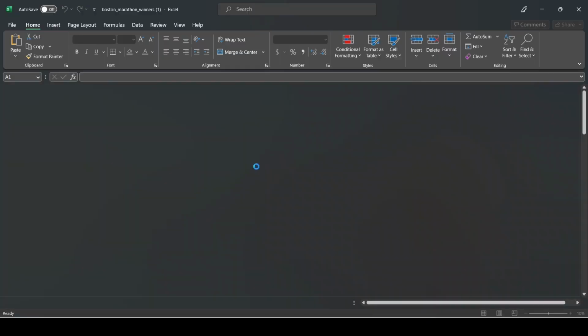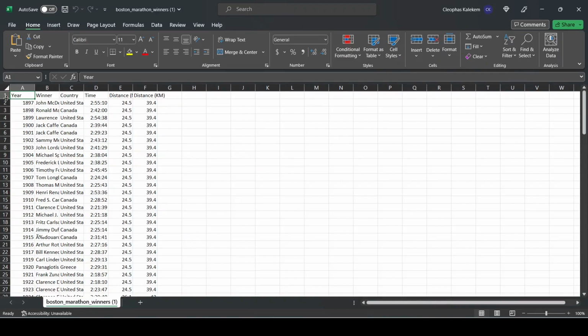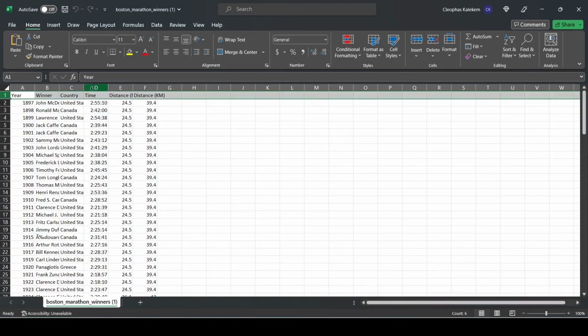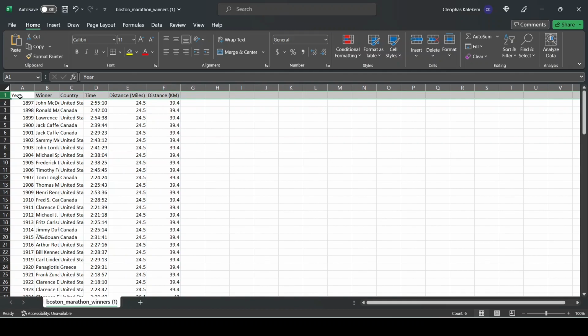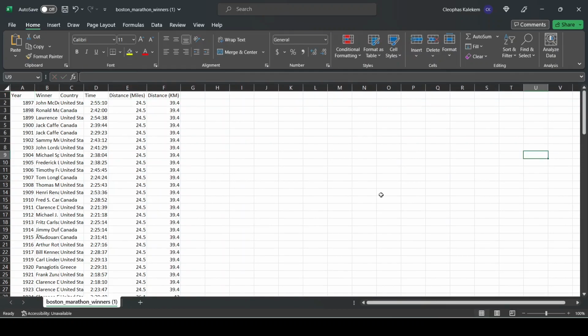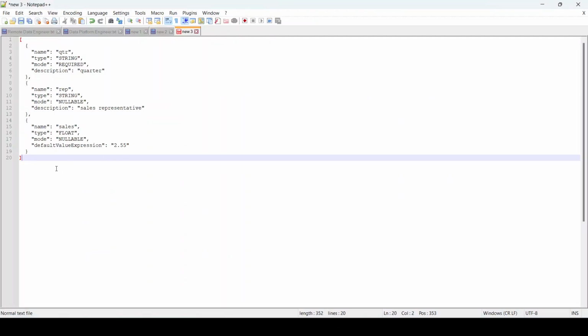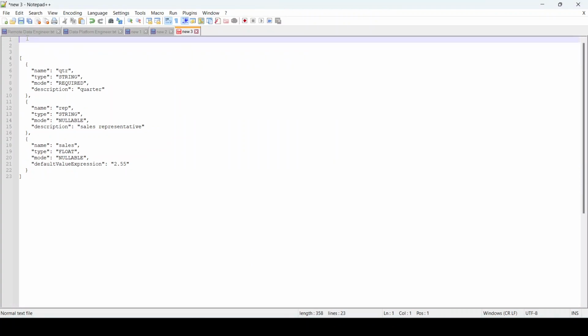So I'm going to open this file. These are the columns that we currently have in this file. I'm going to copy this and put it up here just for easy reference.